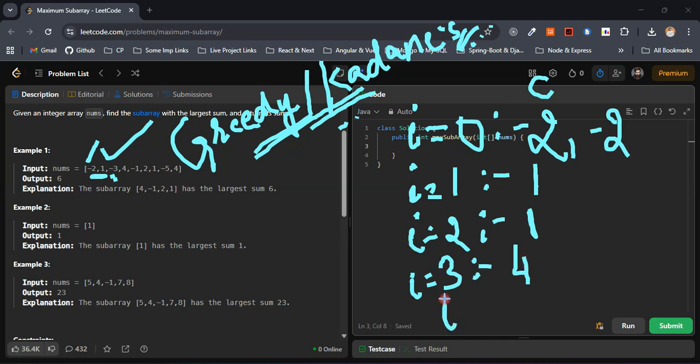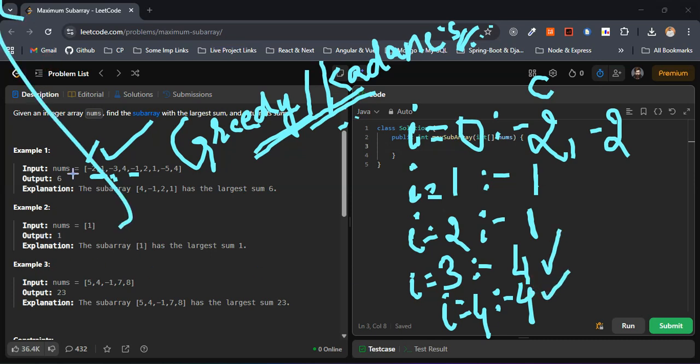Now the next step we have I equals 4, meaning index equals 4 and the value is minus 1. For the minus 1 we'll be going with current equals max of minus 1 comma, again the previous value is 4, 4 minus 1, which is 3. Quite obviously max is 3, current will be 3 and the maximum remains 4 itself. We already have the maximum 4 here, so the maximum remains 4, not 3. The same goes with the other steps as well. We'll carry out the same formula.